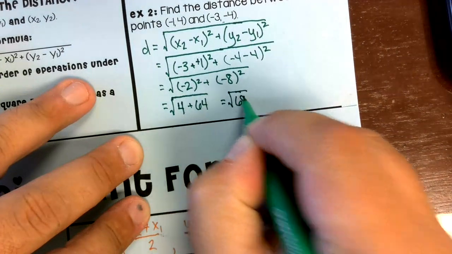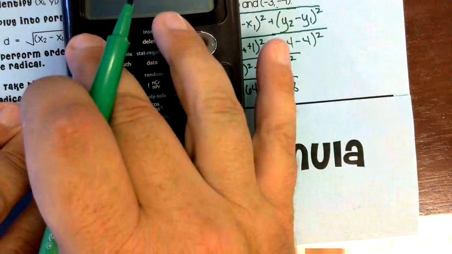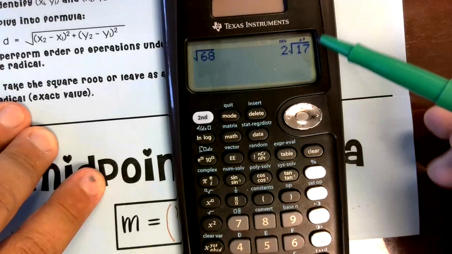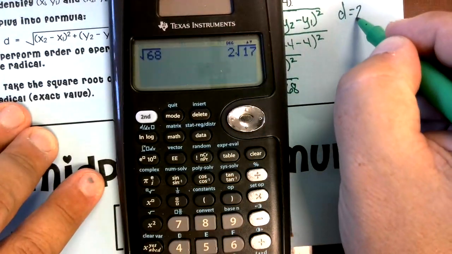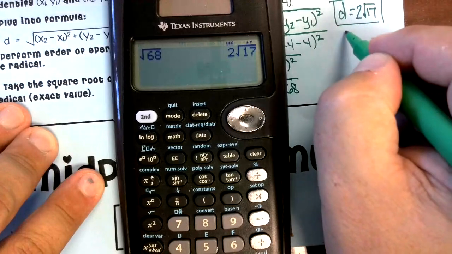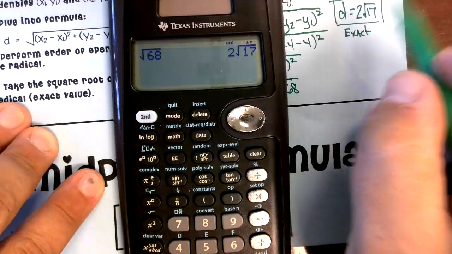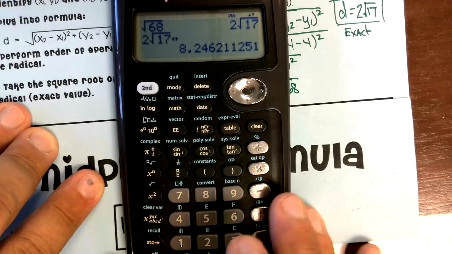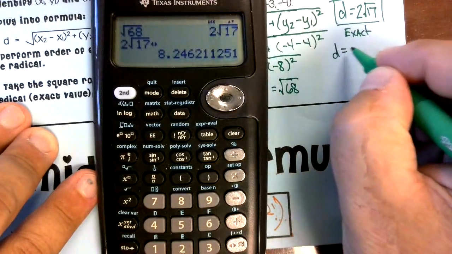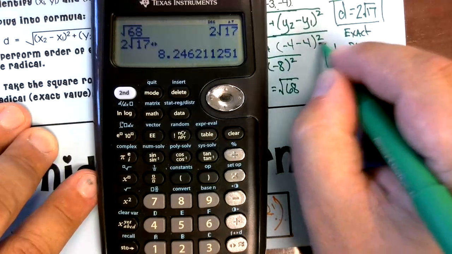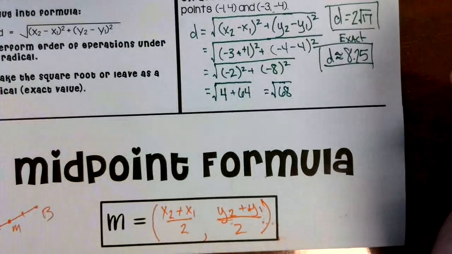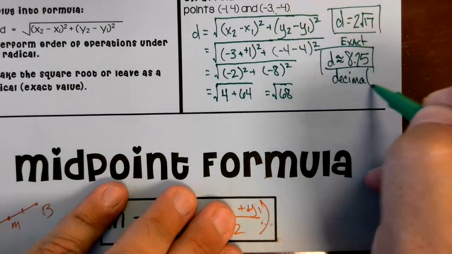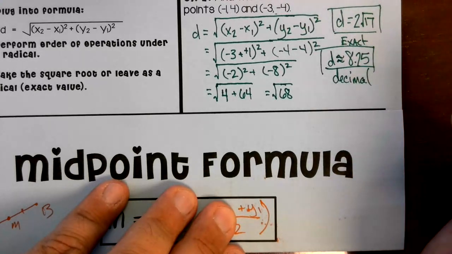Square root of 68. Now, square root of 68 simplifies down, and that's the exact value here. So I get a distance of 2 square root 17. That's the exact value, or simplified radical. Watch for those directions. And then again, I can still just push this button down here below the plus sign if I want the decimal, and that gives me an 8.25. And those are my two answers. On online programs, watch for what it says, whether it wants the exact or the decimal. If it's something I'm giving you in class, I'll take either one. So it's just whichever you're most comfortable with.